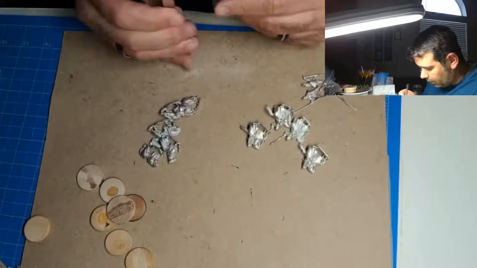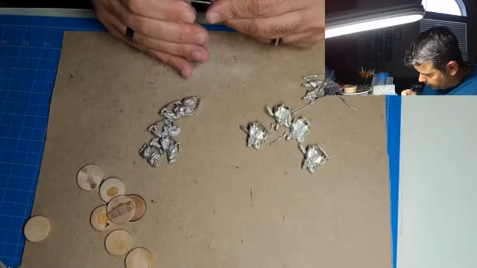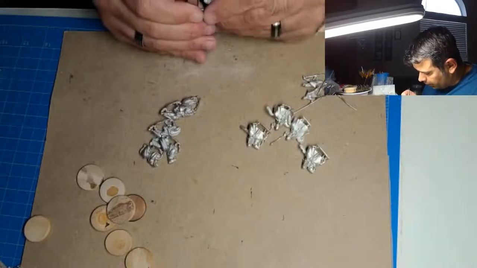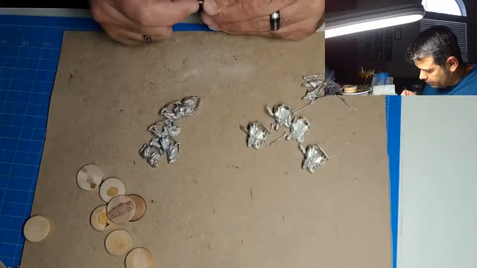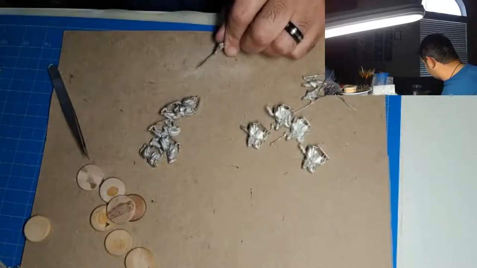I'd hate to spend all the effort building these guys and then two games in, the lance breaks. Because I'll replace them with lances that are straight. I don't care if they're not tapered. Doesn't bother me that much. These things are tapered more than they would be in real life anyway, so they're out of scale.